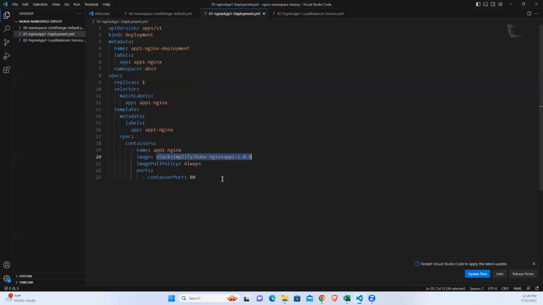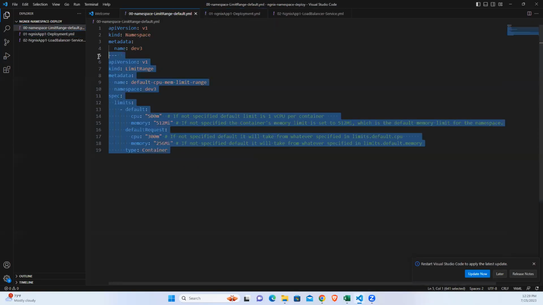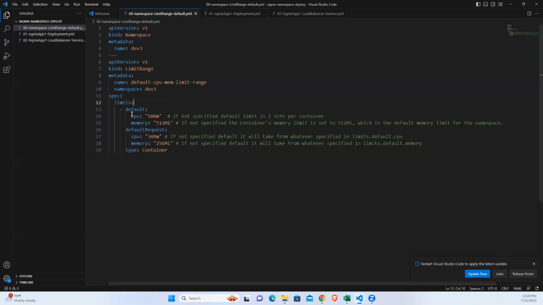So once he gave this application to us, we have to do this environment setup. First, we have to create the namespace for that particular application. We have to give the CPU and memory, and also the requests, how many CPU and how much memory should be there.